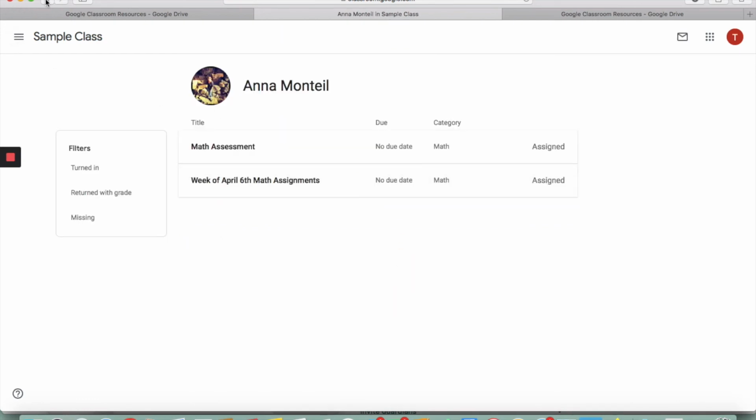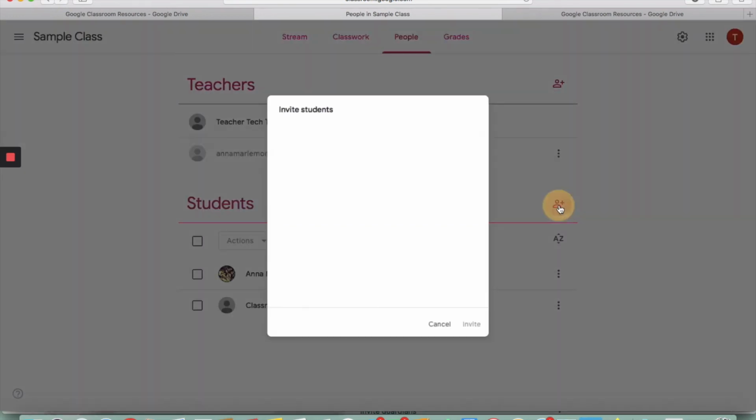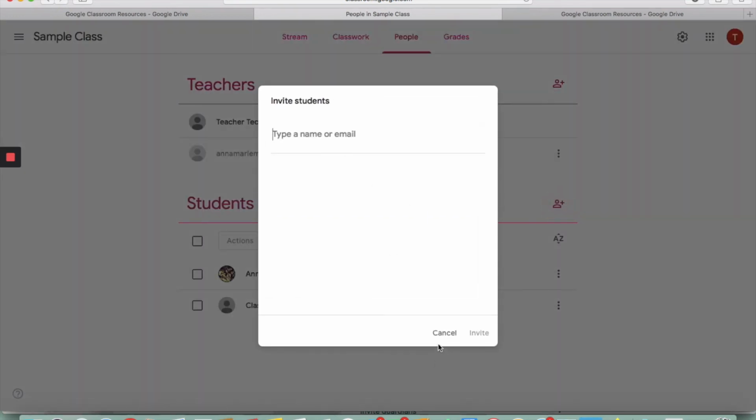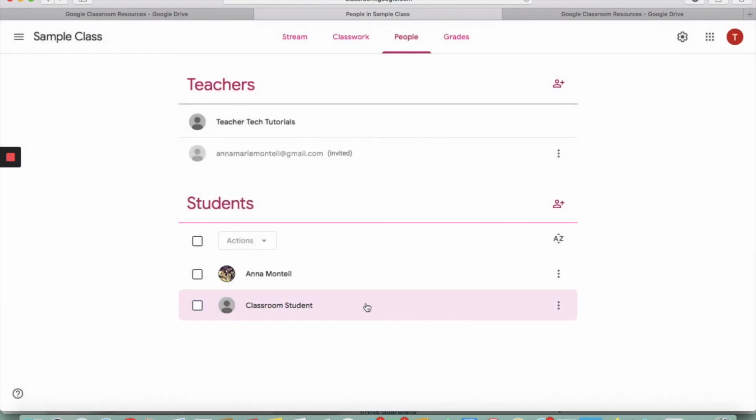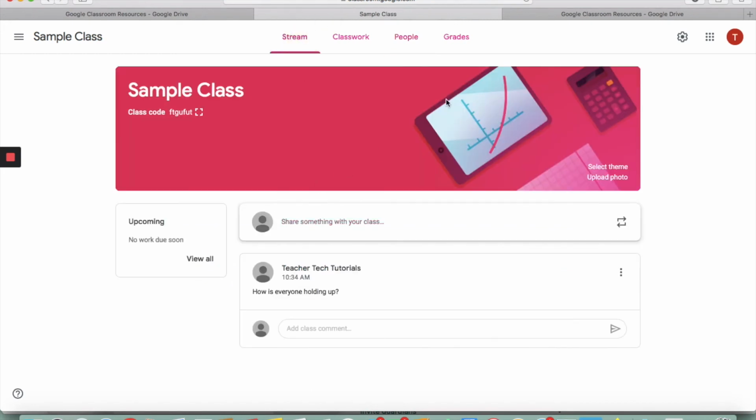And when you click on that, it will bring up an email box just like this. You type in the guardian's email address, and then every week or daily, the guardian will set that based on their preference. It will email them a summary of what you have posted and what their student has completed for the day or for the week. And I highly recommend that you do get your students' parents' email addresses, and that you do take the time to invite each individual guardian to your Google Classroom.